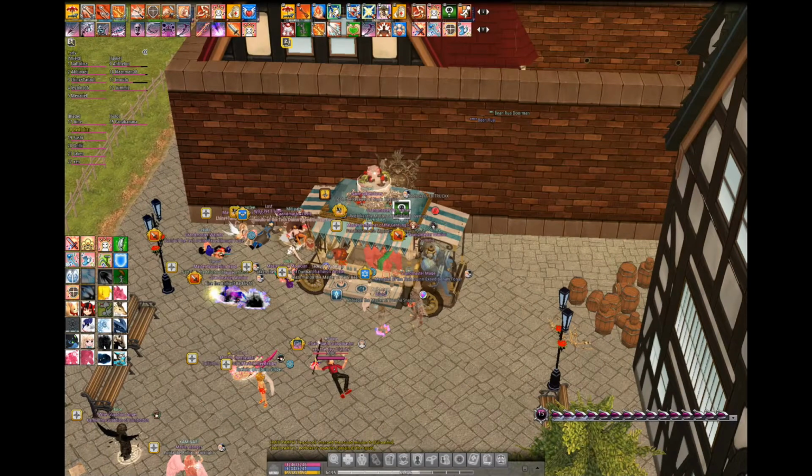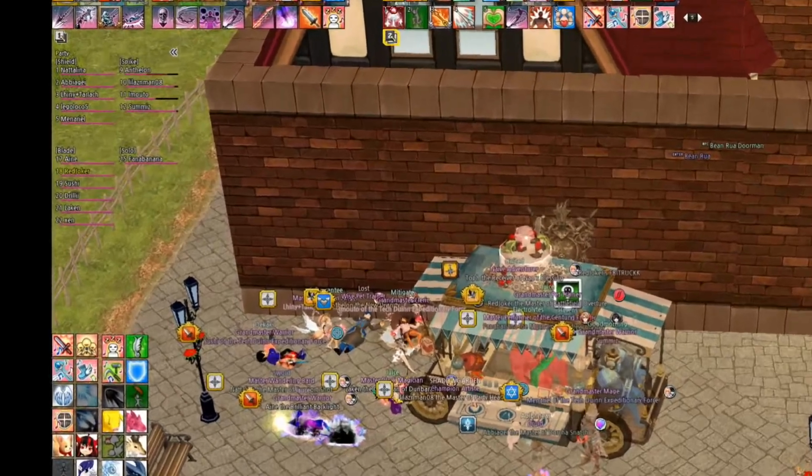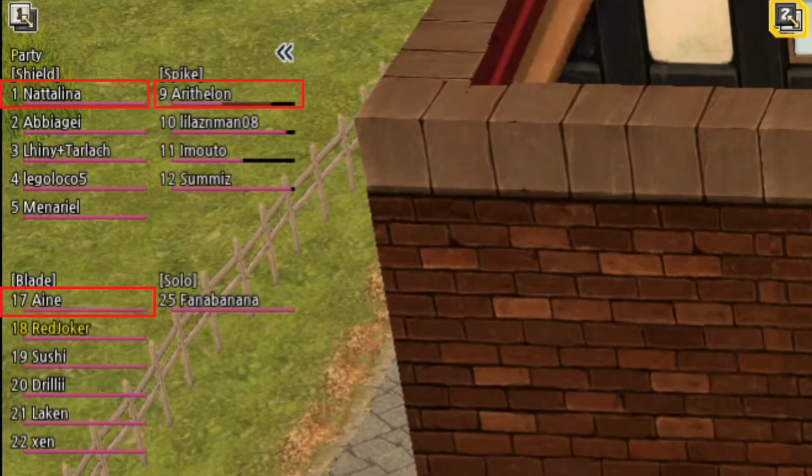The first thing I usually do is assign roles, the standard shield, spike, and blade. I'm probably going to mispronounce some of these names, so bear with me. The first thing that you guys should know is that when you join very hard mode Girgashiy or Hasidim, the rows are your groups. For example, the first shield group is Natalina, Arithion, and Ain. The next shield group is Abigail, Little Asian Man 8, and Red Joker. And we continue going down the list for shield groups 3 and 4.